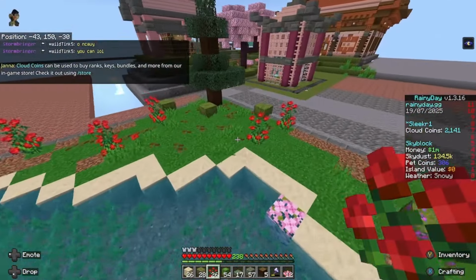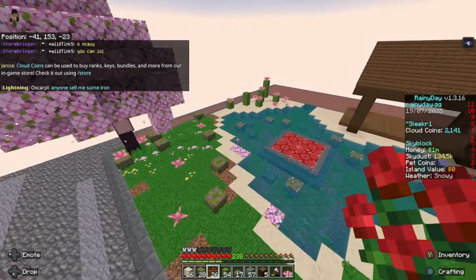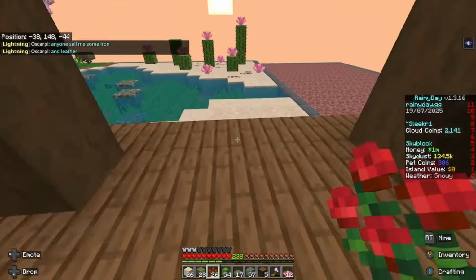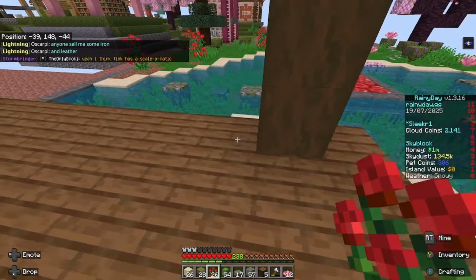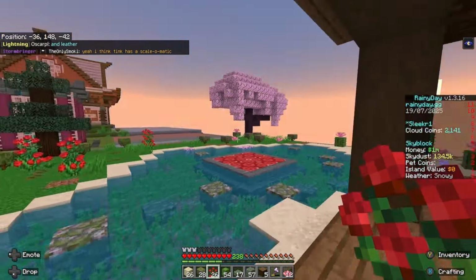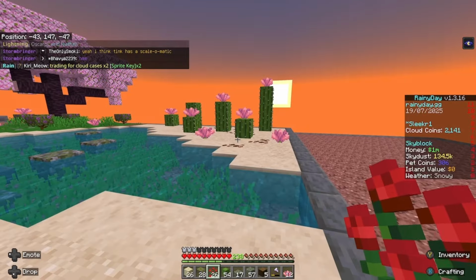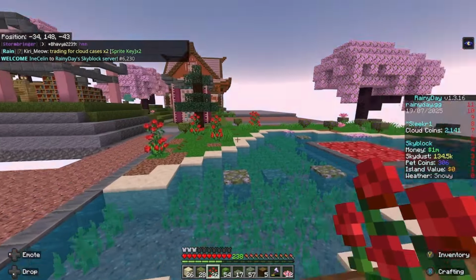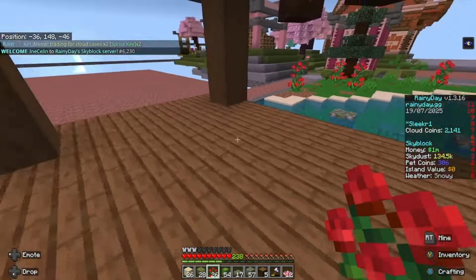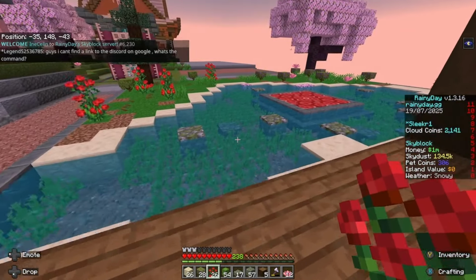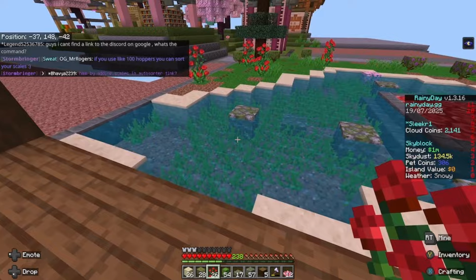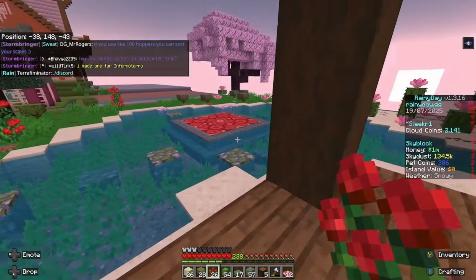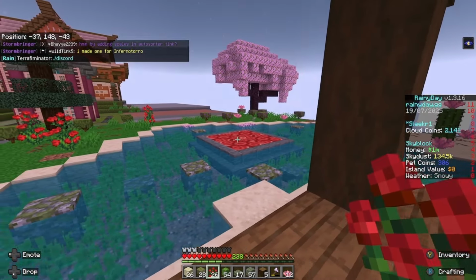So that's a nice little, not really a Japanese Zen garden, but it's a nice little garden area that is man-made. You can tell it's got this structure here, and then you've got the different types of gardens. You've got your cactus garden, you've got your English garden, and you've got your Japanese garden. So I think that's not too bad. And you've got this little structure here where you can sit and contemplate. So yeah, I might have a look and see what I can do with something in here.